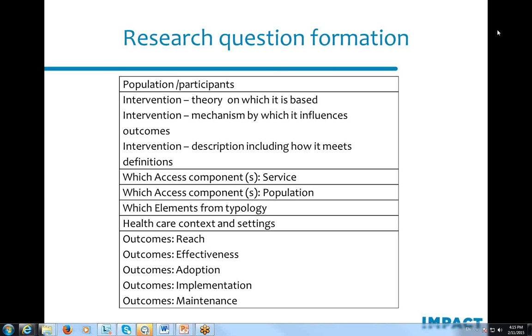The next item relates to context. So what's the healthcare context? What's the detail, particularly within the LIP, of the way in which health services operate that's important? For example, is there a system for patients to be registered with primary care providers? That may be important to know in thinking about the way in which we do the review. And lastly, what are the outcomes? And again, I'm going to come back to that in a later slide. So if I can have the next slide, thanks.